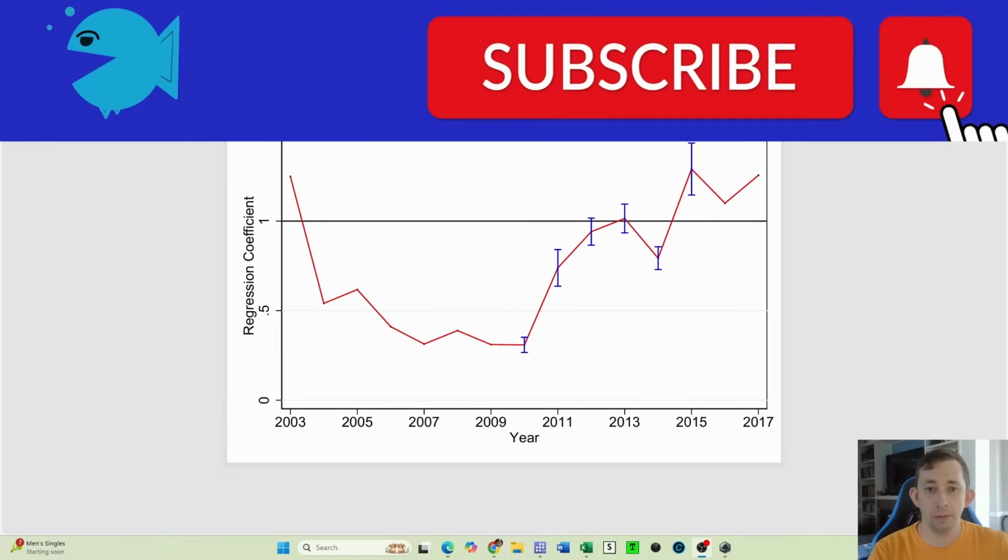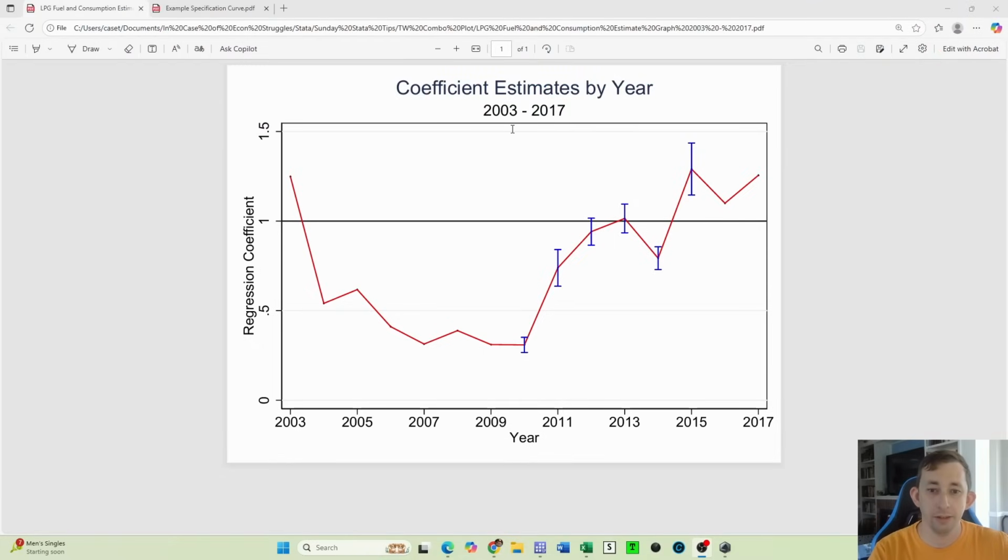Today I'm going to show you a little bit more about exporting results, specifically how you can make this nice figure that you see in front of you. So that's what we're going to be doing today. What this basically is, we're showing regression estimates by year. I've got upper and lower confidence intervals around just some of these years. We'll talk about how you can change that. We'll talk about how you can put this line and just basically how you can make this graph.